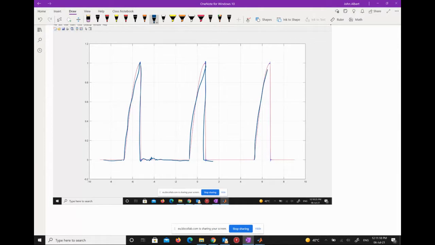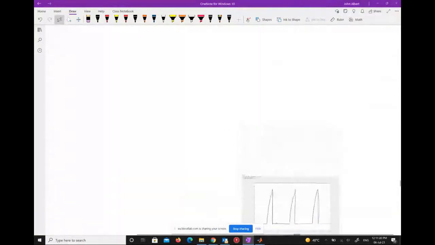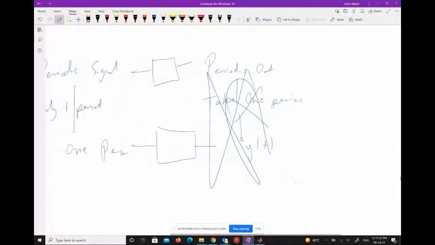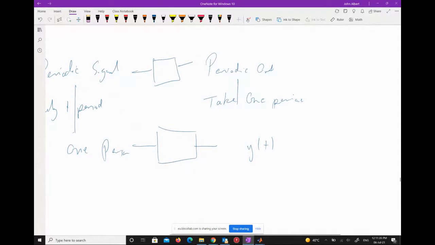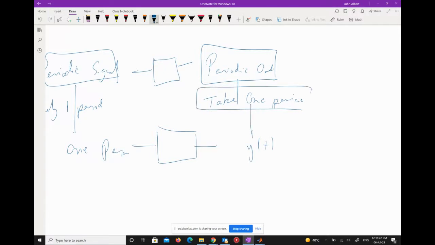And the output due to the third period that I put is only due to the third input period, and so on. In a situation like this, you can say that, okay, if I go to that figure that I sketched, in here, this is true. I can take one period of the input. If I have a signal that is not periodic, I can think of it as periodic, get the outputs of that system as a periodic signal, and then extract only one period of it, and this becomes the output due to a single period that I put at the input. In this situation, it works.